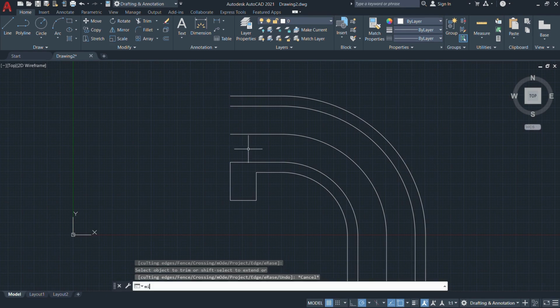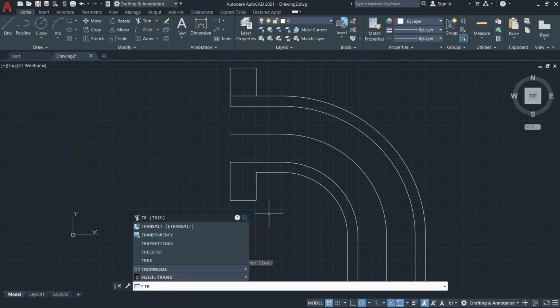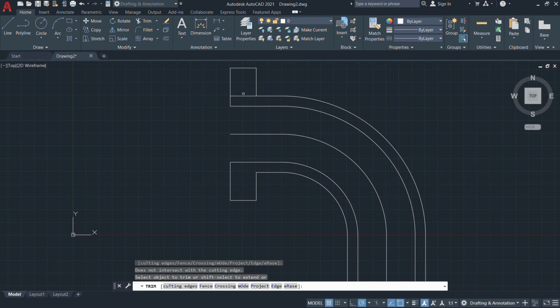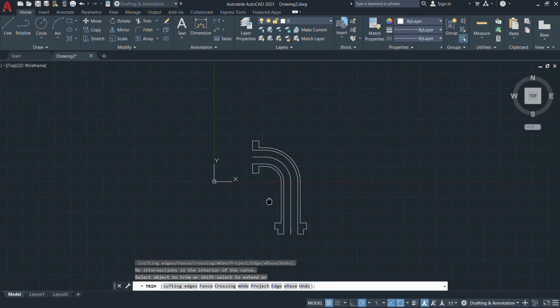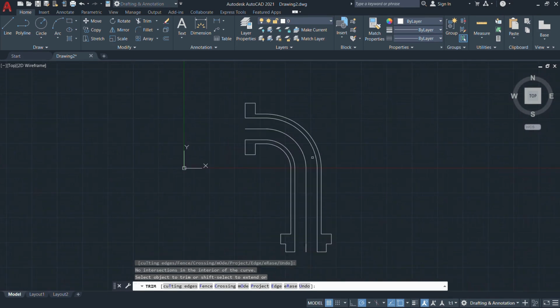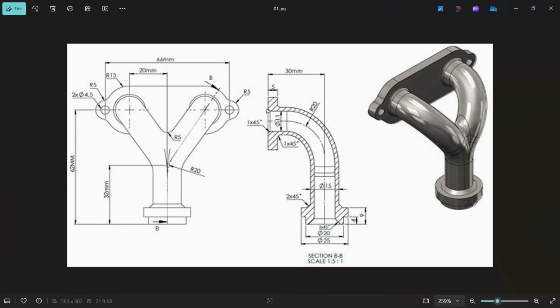Then use the mirror entities. Type the command MI and select these respective profiles one by one from the center point. Using a horizontal line, we can mirror from bottom to top. Once we mirror the overall profile region, now we are going to form a chamfer at all portions.